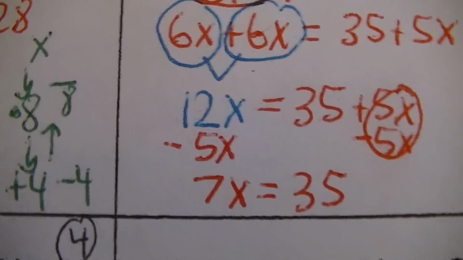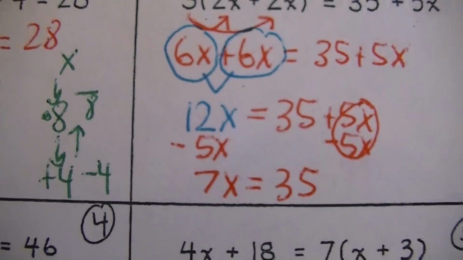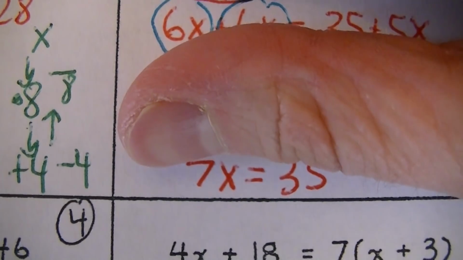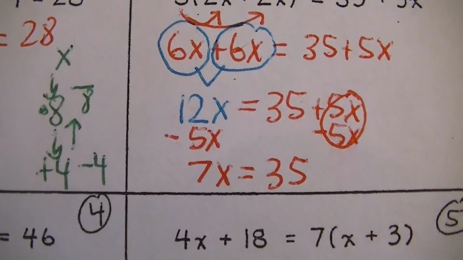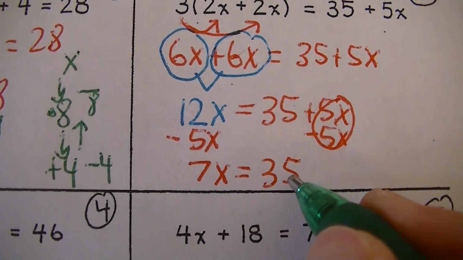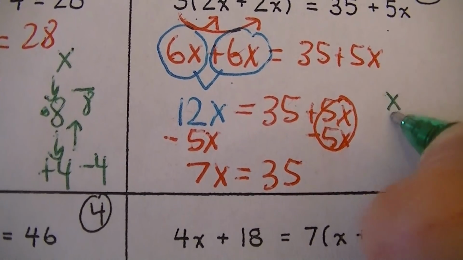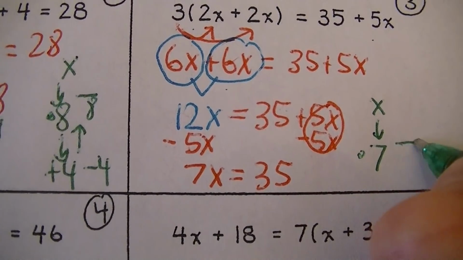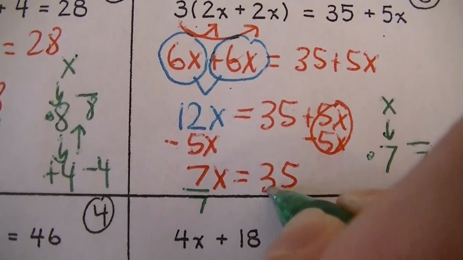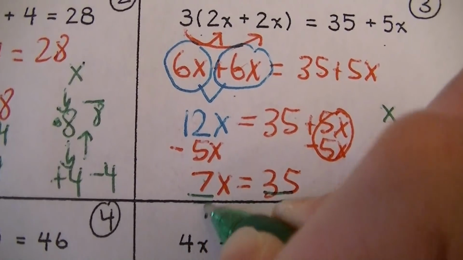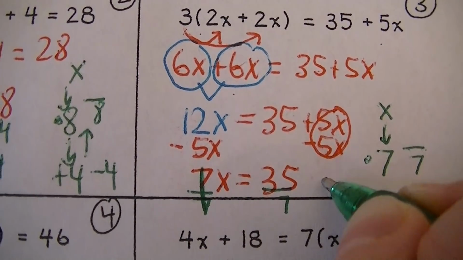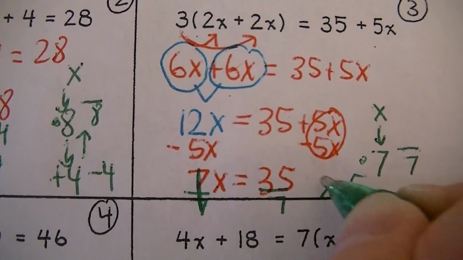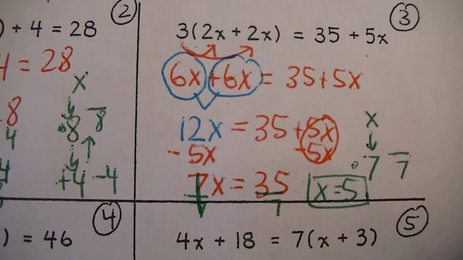Okay, now you're at a point where you could hopefully recognize that you can just build it. You see how you have just a variable on one side of the equal sign? That's when you're able to build it. So build this equation right there. We started with x. Then after that, they just multiplied it by 7. So the inverse operation of multiplying by 7 is to divide by 7. So that's what you're going to do to both sides of that equal sign. 7 divided by 7 is 1. 1 times x is 1x, or x, same thing. And 35 divided by 7 is 5. So your solution to this equation is 5.